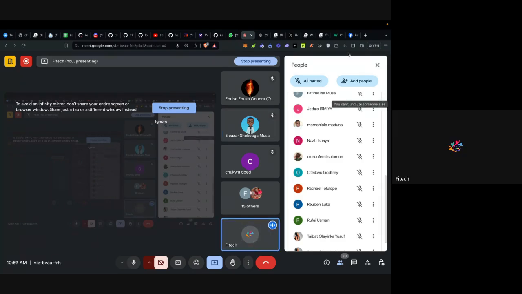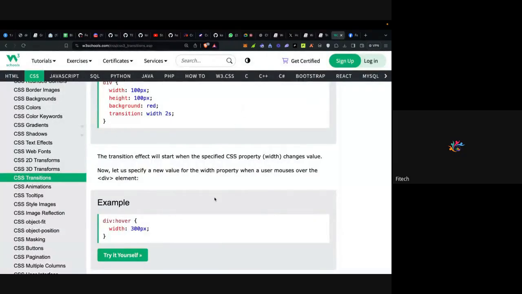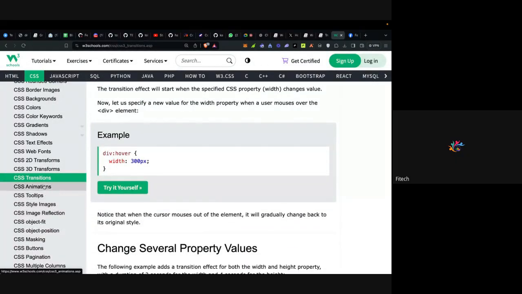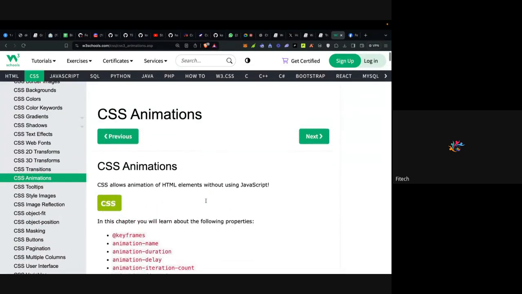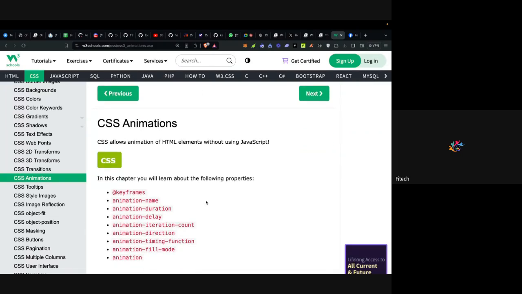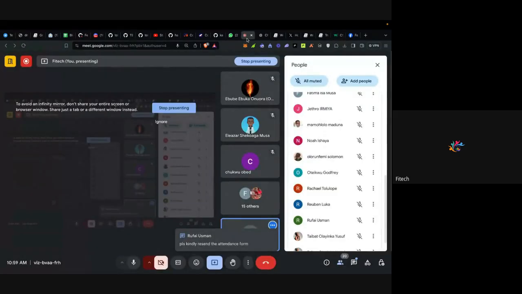Okay. So let's go to animations now, since nobody wants to tell me anything again. Okay, now they're already giving us an example. CSS allows animation of HTML elements without using JavaScript. Most of the time, while introducing the first class, we told you guys that JavaScript is for interaction, right?